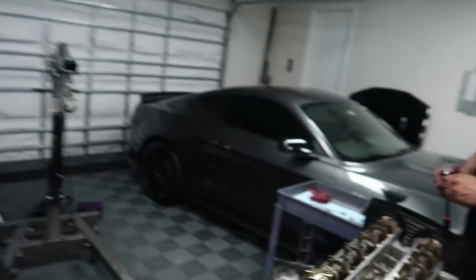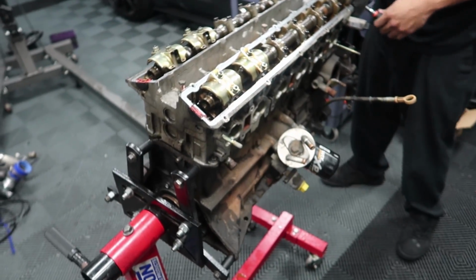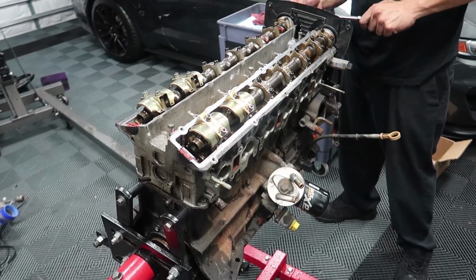That's the goal. A lot of you guys, specifically the people from Australia and New Zealand, have been giving us a lot of useful feedback in the comment section. I've been reading all the comments and advice. One thing you guys said: do not go with the N1 oil pump. Now we are not doing the N1 oil pump, and we're going down a different route, which I will explain once we get to that stage. But anyway, I just want to thank you guys for all the feedback and advice, because I insanely value all your opinions. I recognize that you guys have way more knowledge than we do with RBs, and we are taking every piece of feedback that you give us and using it as much as we can.